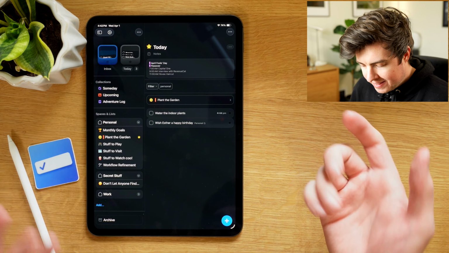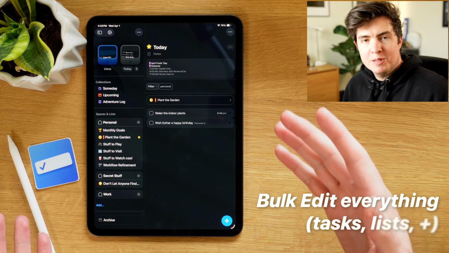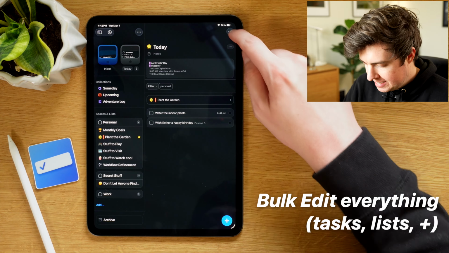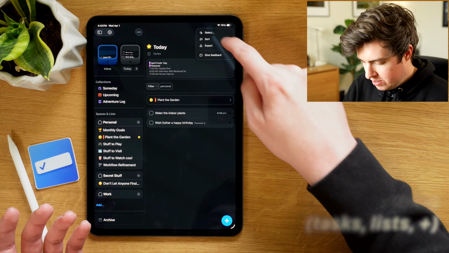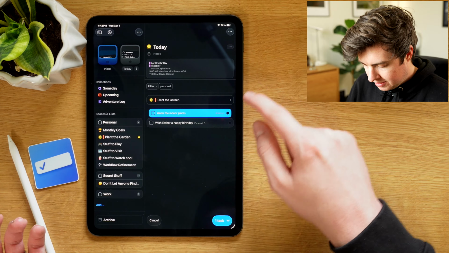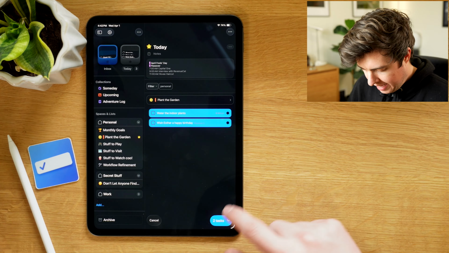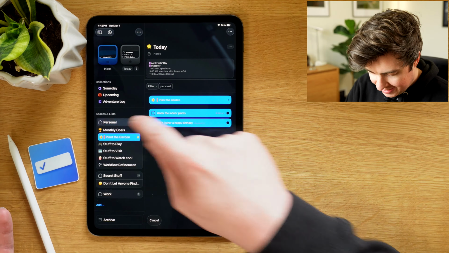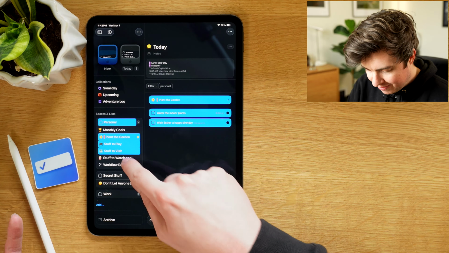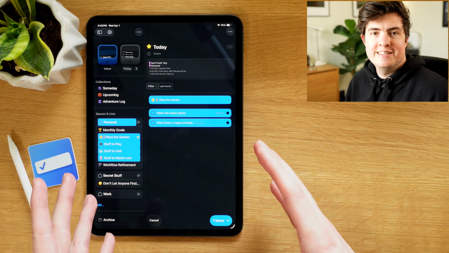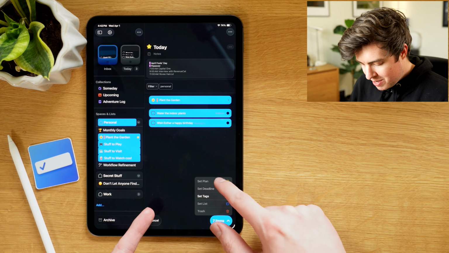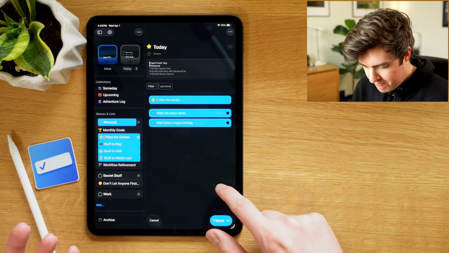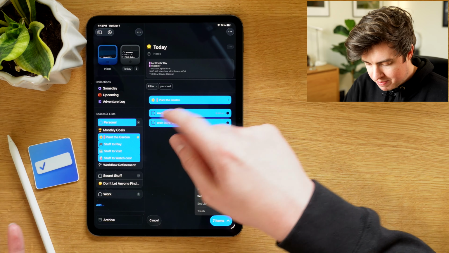Okay, while we're waiting for that, let me show you this as well. So you are now able to multi-select not just tasks, but any type of item within Stuff. So to do that, all you have to do is go up here to select, and now I can start selecting tasks just as I could before, and I have all of these actions here. But now I can also select this list, for example. I can also select that space. I can select a bunch of different lists. So there's all kinds of things I can do here with multi-select, and this menu will automatically update based on what's available with the items that I've selected. So since I have space selected, it kind of limits me in items there.